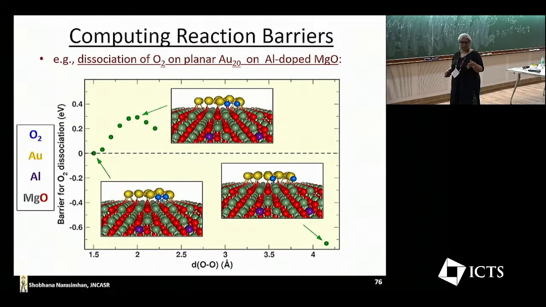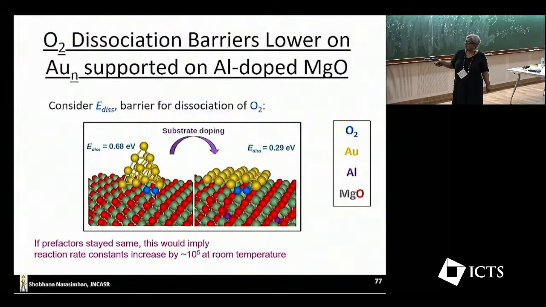So, okay, now comes the part that we're still not that happy with, because the whole idea of it was that we wanted to make a better catalyst. So then Nisha did the calculation of, is this really a better catalyst? So how do you check? Here these two blue atoms are an oxygen molecule, and you try to dissociate it. That is, you try to break the oxygen-oxygen bond. This graph shows from her calculations how much energy it costs to break that bond as the two oxygens are taken further apart. So this energy here is the dissociation energy. She found that on this 3D one, it's 0.68 electron volts. On the 2D, it's 0.29. So it is indeed a better catalyst.